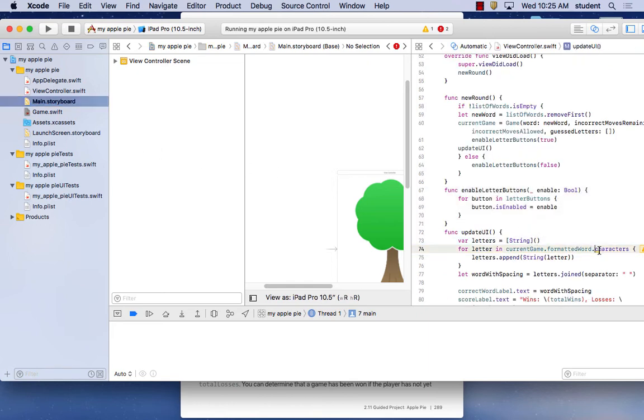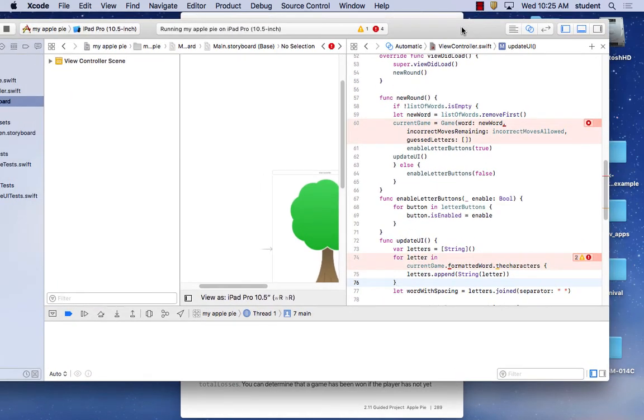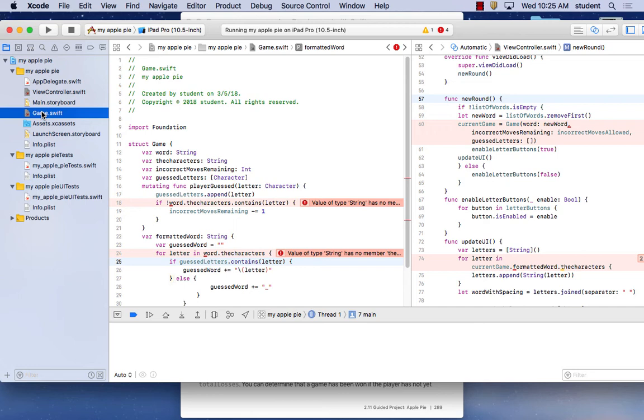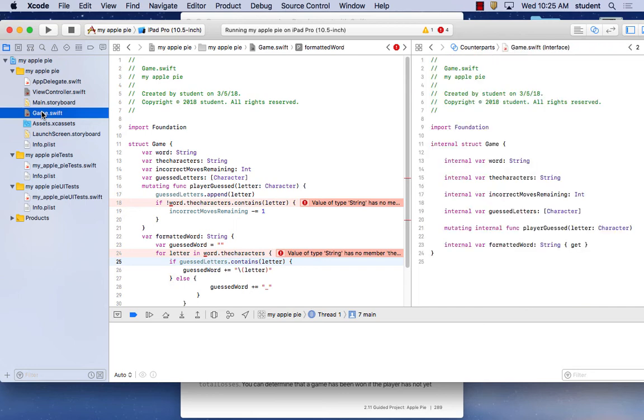And it's used here, right? And of course, it's going to give me an error message there. And it gives me an error message here. So it doesn't like that. The new word needs to be a character as well, because that's the word that you chose. So what can we do to make this work? Do we put a value into the characters?